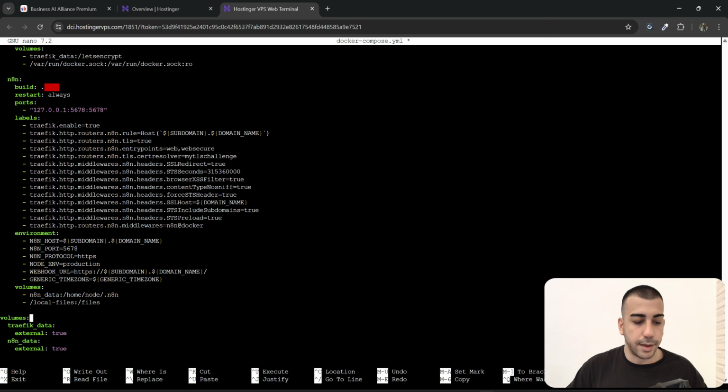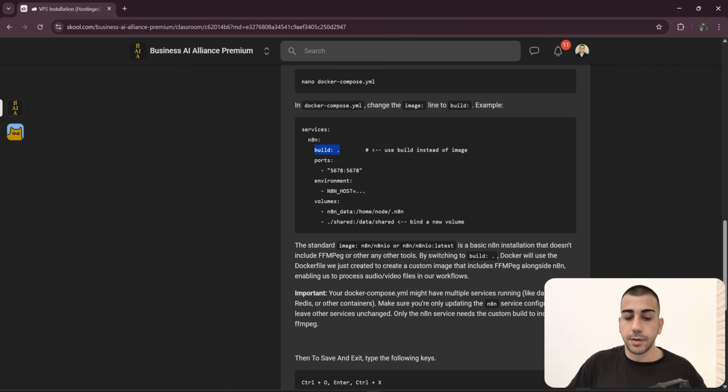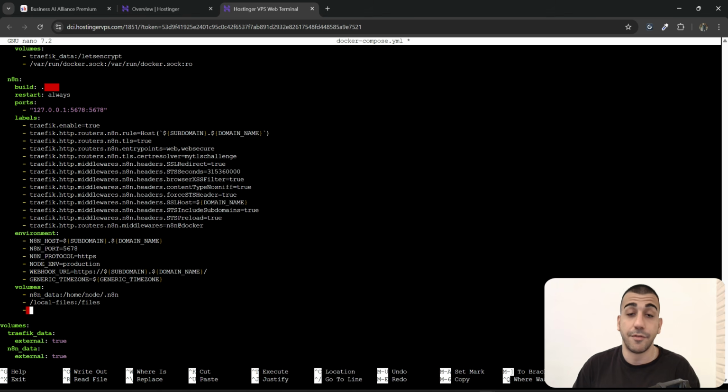And once we are done with that, we are also going to create another volume binding, all right? For those of you who haven't watched the previous section and don't know what this is, volumes is used to persist data. And what volume binding is, is basically mapping a directory within the host machine with a directory within the container, right? Because a container is an isolated environment that has its own file system.